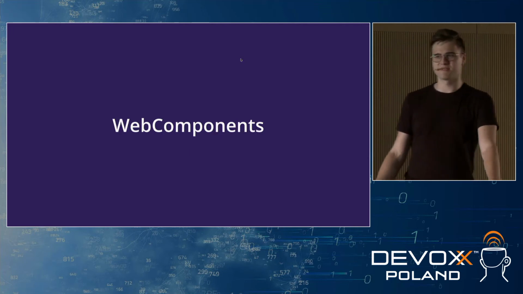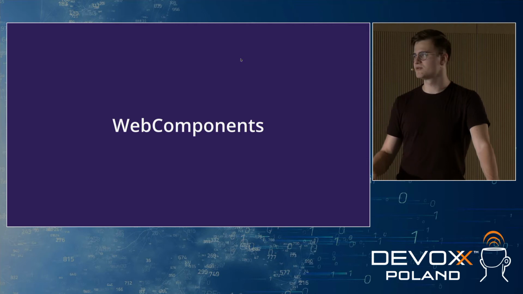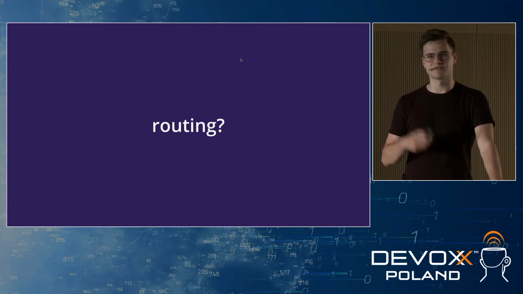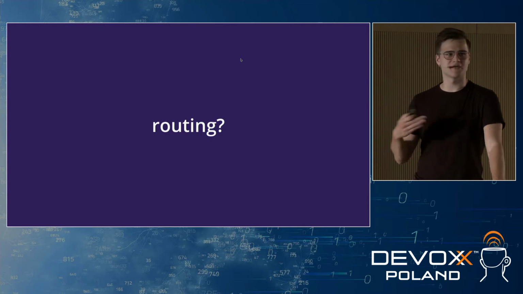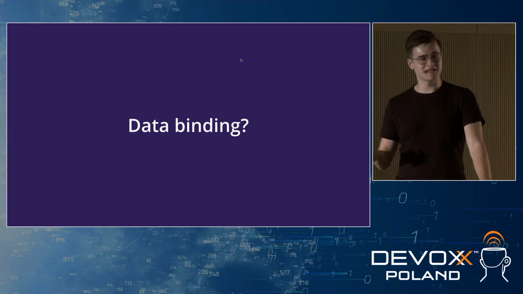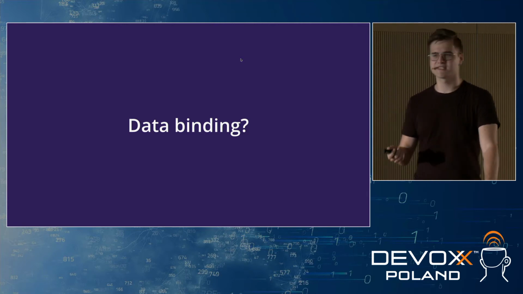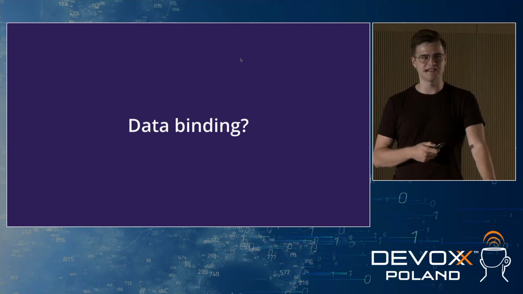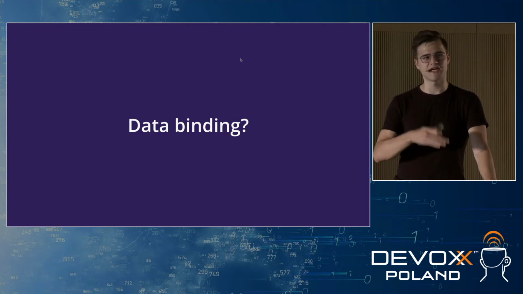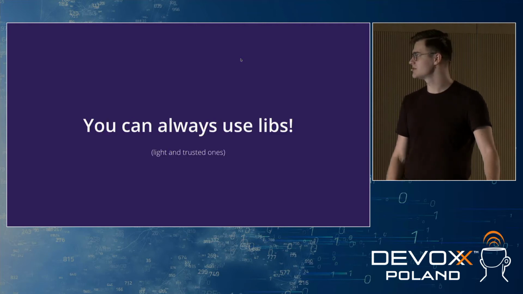Web components is the basic technology we're going to use, so if you want to do some more reading, just Google web components. The first feature we're going to implement is routing. I'm going to do a native implementation, which is just 10 lines of code, but I would encourage you to use a ready-to-use package in your own project. Data binding is hard in native JS, and basically you still have to write events, and that's not very pretty. But if you create a web component and use it from another framework, you actually can react to attribute changes, which I'm going to show you.